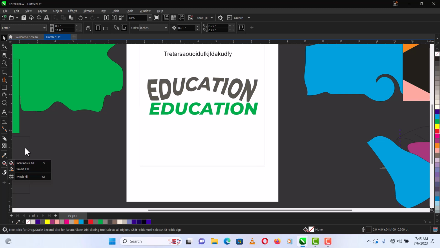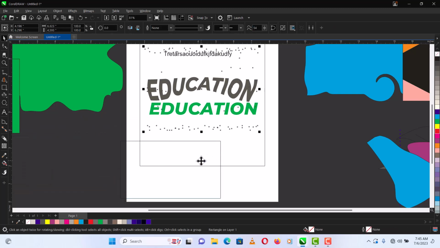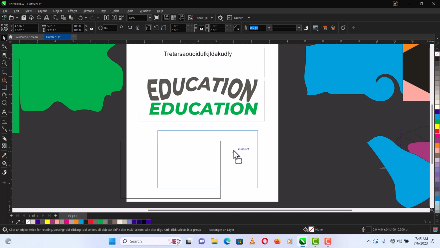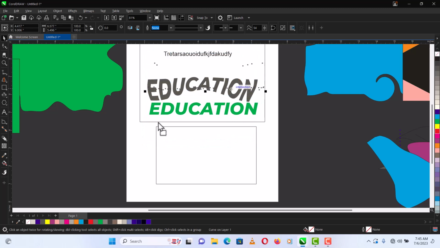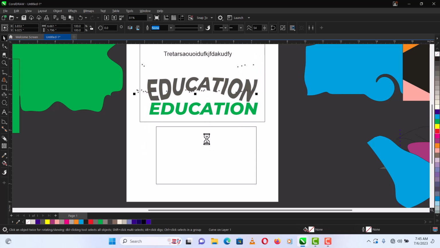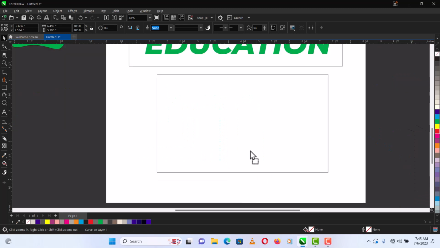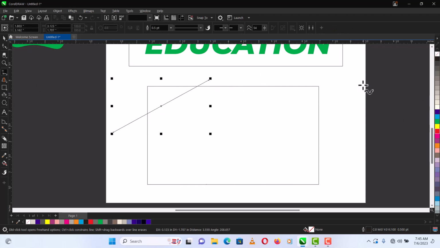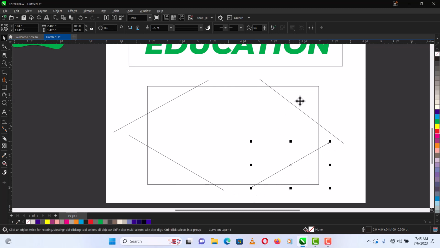Then under that one we have our smart fill. The smart fill is where you want to put some side of your work, you want to give it a different color. So the first thing you are going to do is define that angle before you can apply the smart fill. You need to define your angle. Okay, I need this angle to be blue. I want this angle to be red. I want this angle to be yellow. I want this one to be gold.